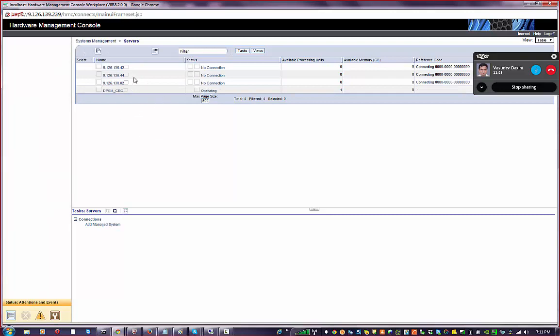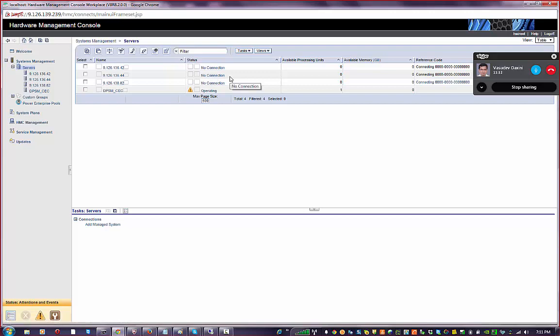See, right now it is showing, firstly it will always come as no connection. Then it will slowly move to the others, initializing will start. Just wait for a couple of seconds. Are the server IP address and FSP IP address the same or different? See, both names are different, but things are the same.